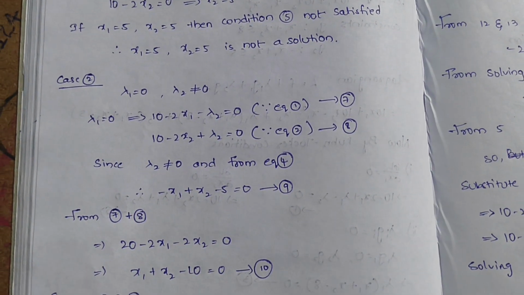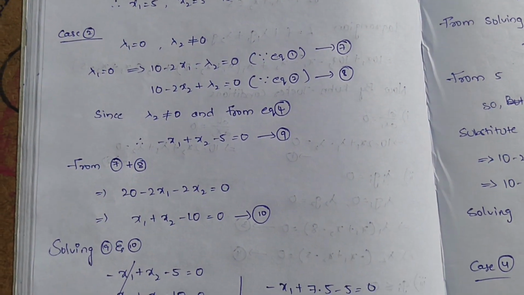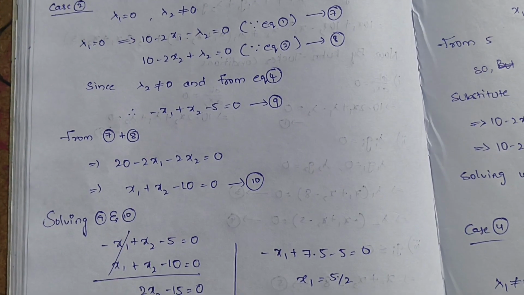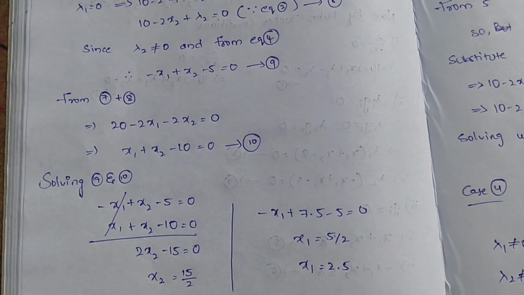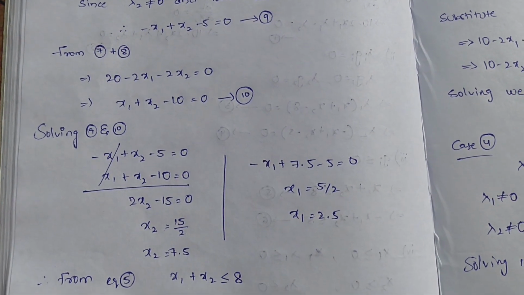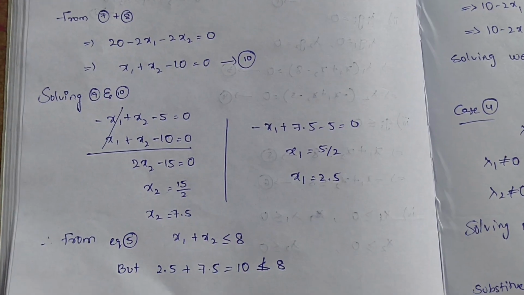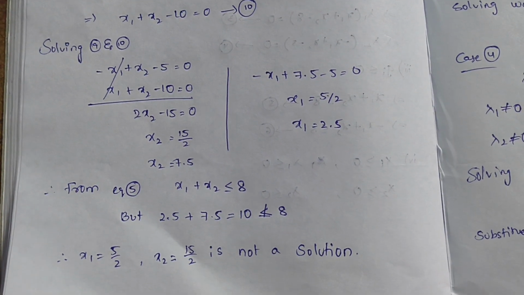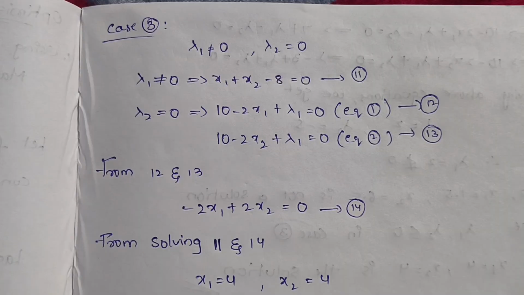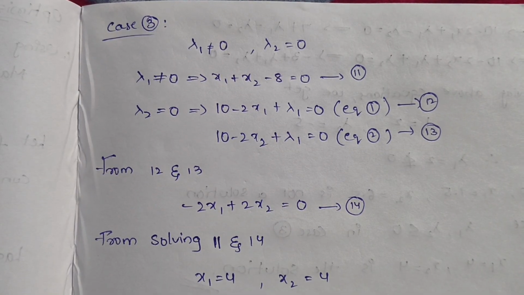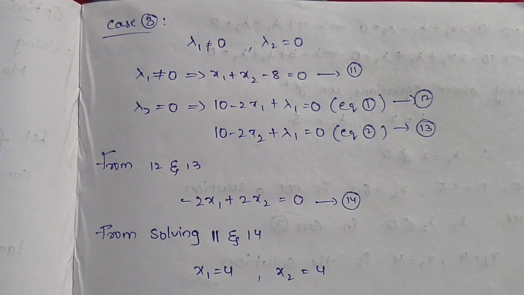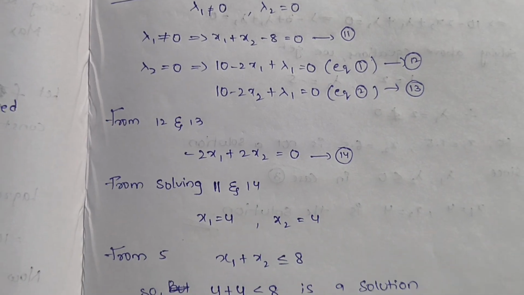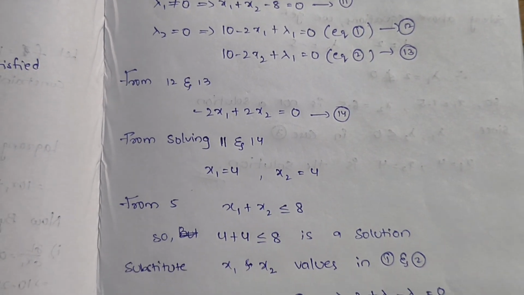Second, the heart of the method is just systematically testing the possibilities. You see, we have to look at 4 different cases, depending on whether those multipliers are 0 or non-zero. And it turns out, we got to eliminate the first 2 cases almost immediately. The answers they gave us just flat out broke our constraints, so they were a no-go. Finally, the real solution popped up in case 3. This is the one that satisfied all the rules and gave us our optimal values.